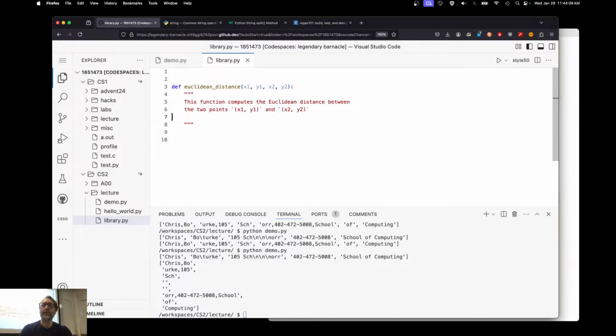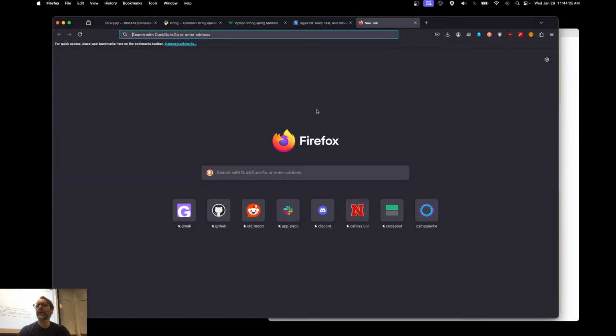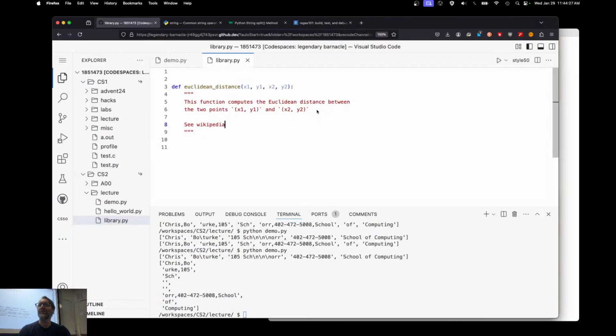That's a markdown convention, so that if you were to produce some documentation in Markdown or PDF or HTML, then these things would appear as code, x1, y1. See Wikipedia, right? You can add more, but that's going way too far, especially for us. But there's your comments.